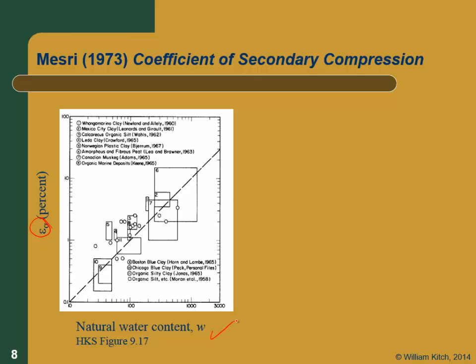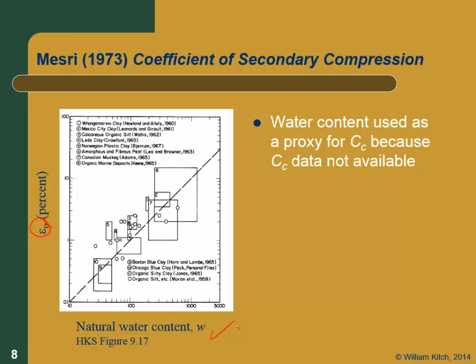And it's plotted as a function of the natural water content, which doesn't necessarily make any sense why. If a soil has a high natural water content, that means it's more compressible. So if it's more compressible, then maybe it has a higher secondary compression. So maybe from that standpoint it makes sense, but it's not a particularly good measure. The reason it was used is that in 1973, Mesri didn't have a lot of really good measurements of C sub C. If you think about the data that you've got for your project, you've got two consolidation curves, right?